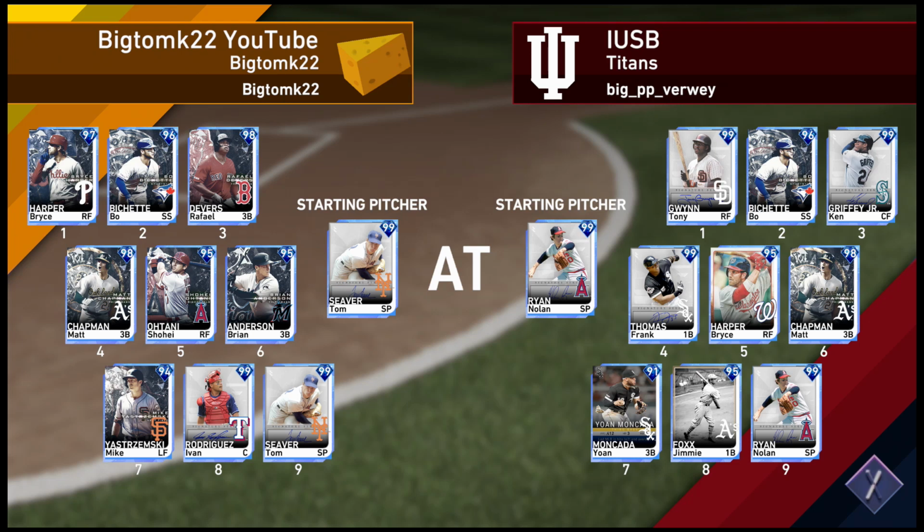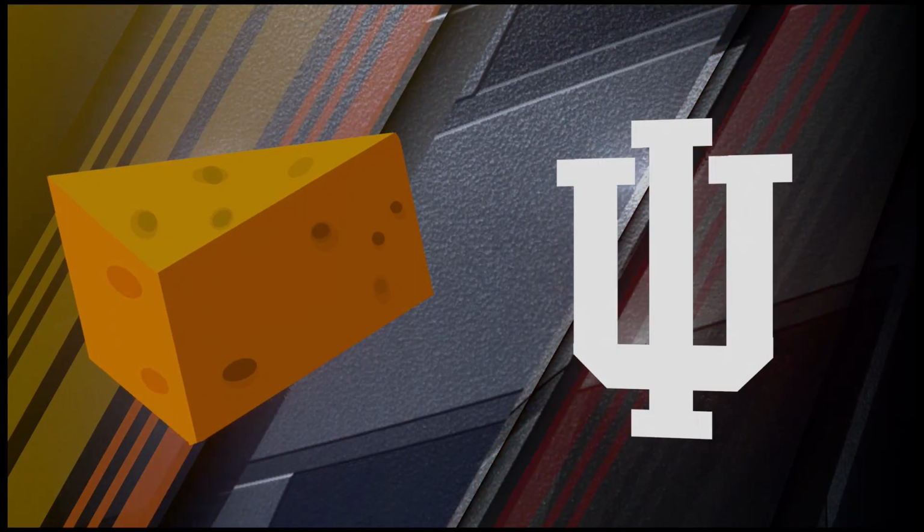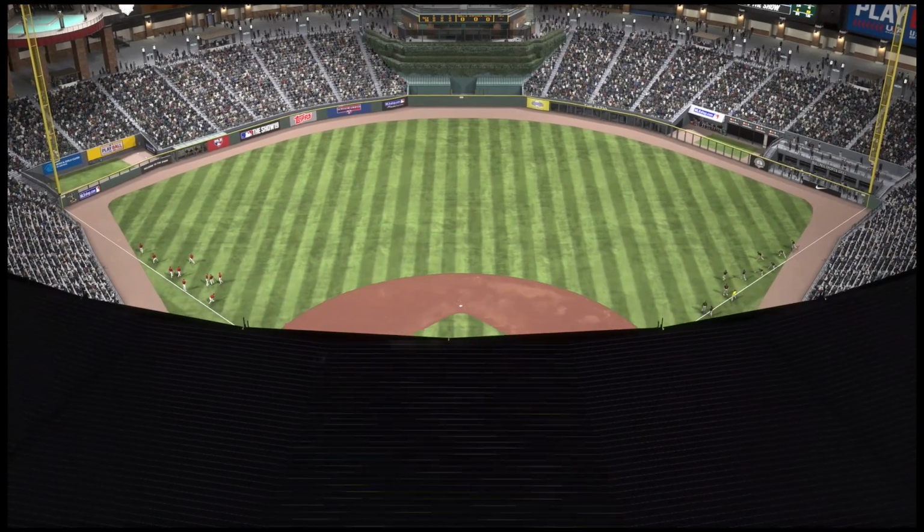He's got Nolan on the mound there. He does have the Bo Bichette and the Matt Chapman card. He does have Bryce Harper, but it's the older Bryce Harper card there. And then 1 through 7 in the order, I've got the finest cards. Now, I don't have the finest card batting 8th yet in the catcher spot because there is no catcher yet.